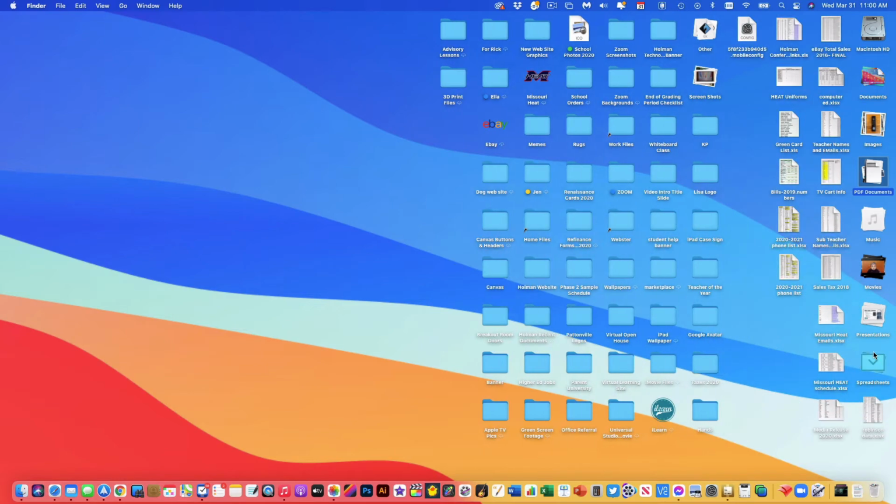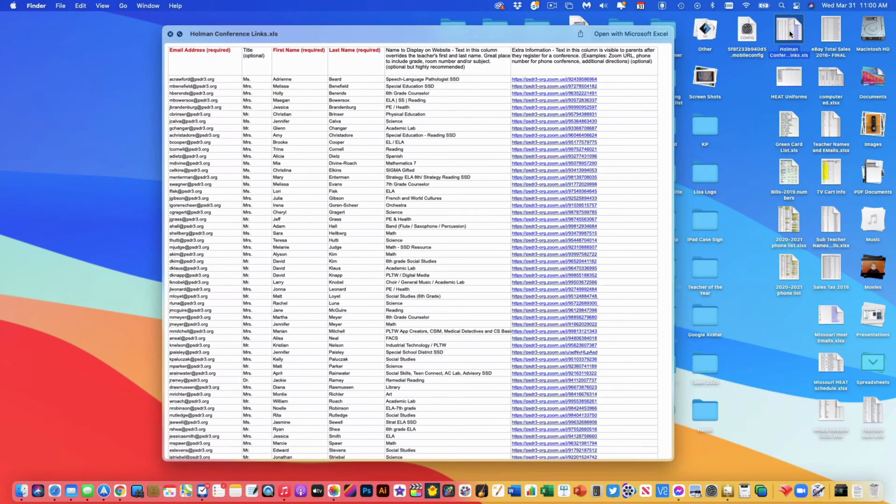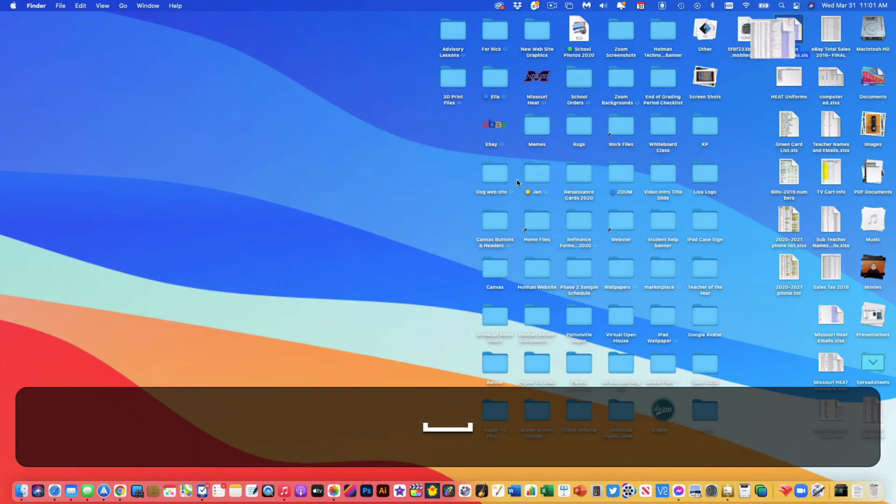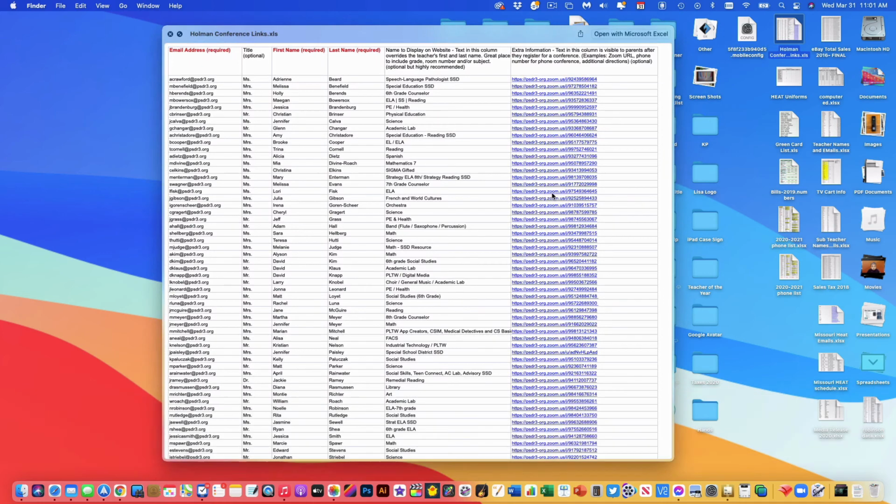So if I have spreadsheets or just about anything else I have listed here, again, single click and then spacebar, it gives me a preview of it. If I'm happy with it, I just kind of peek in it, and I'm good to go. If I want to open it, then I could go ahead and hit open in the corner or simply double click it to launch it.